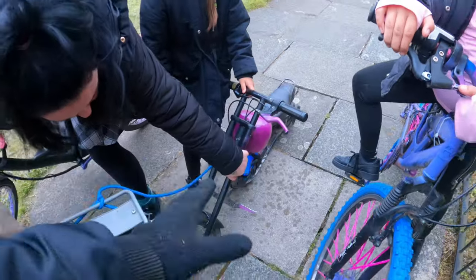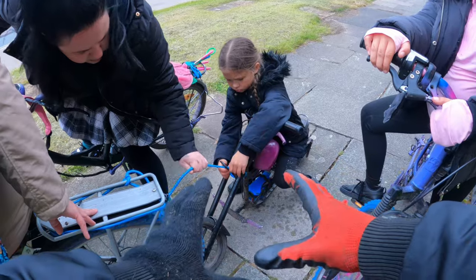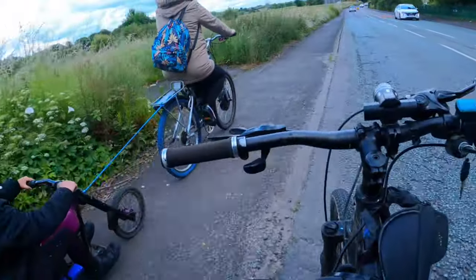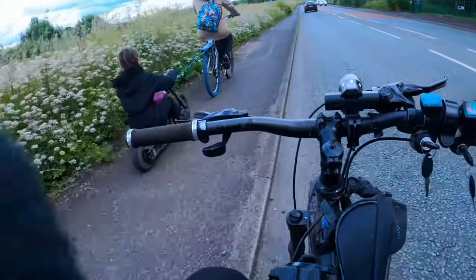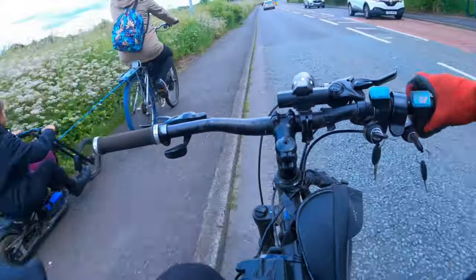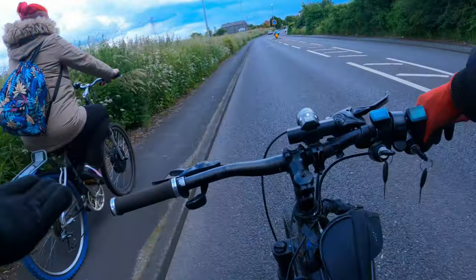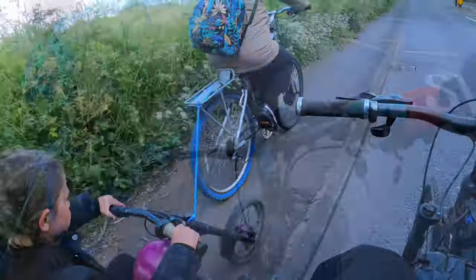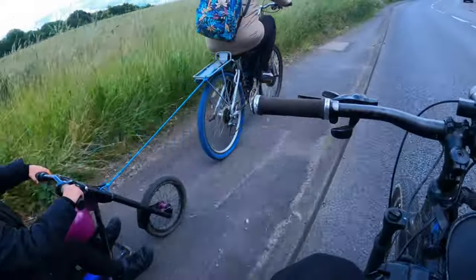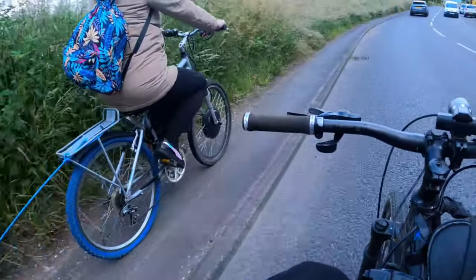It is tow time, baby, because this mission is not over. This challenge is not defeated. We are doing this no matter what. We're breaking the law riding on the pavement - I'm doing what the law requires, to ride on the road, which I believe is a lot more dangerous. I feel like my life's at risk right now. Drivers gotta watch out for me. She's learning how to get towed - keep it steady, keep it straight, worry less about your brake, just keep following, and the rider in front will keep a nice steady pace.